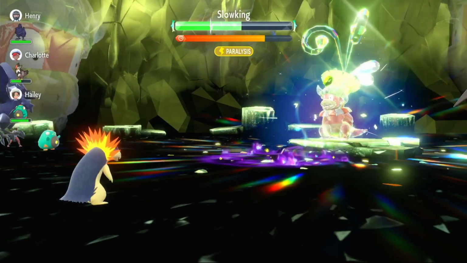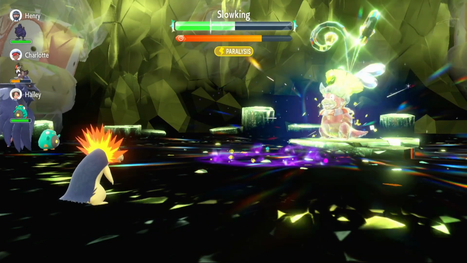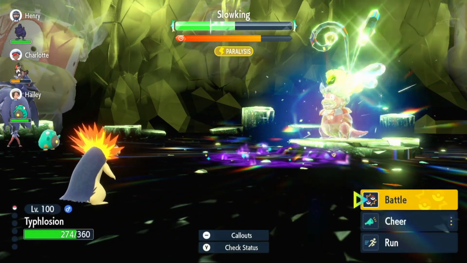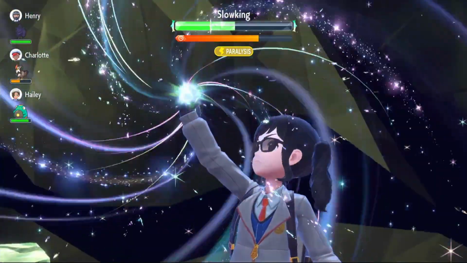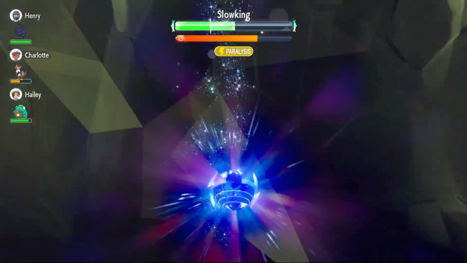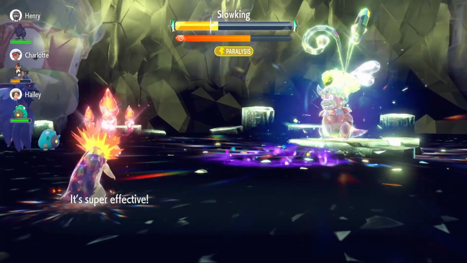We're going to use Flamethrower. Hopefully it's paralyzed and it doesn't use Yawn. Yes, you see that? Speak it into the universe and it will happen. So now we can terrestrialize and use Flamethrower. Hopefully taking out most of the shield. Don't think it'll take out the full shield. So we are terrestrialized. Let's see how much the Flamethrower does. No, it takes out most of the shield.